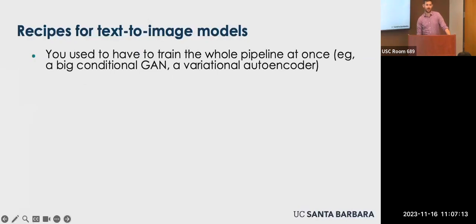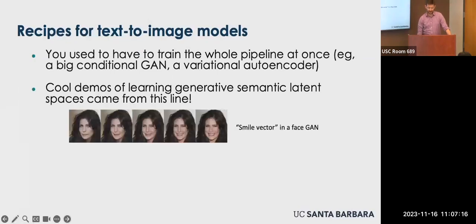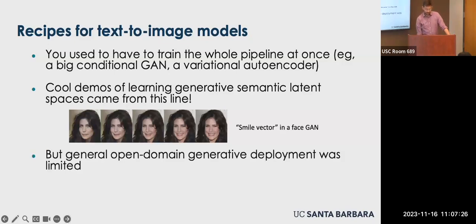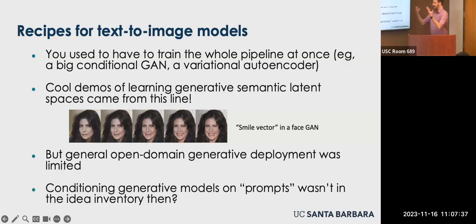Pretty simple. And the way that we used to make these is just to train it all from scratch. So take your paired data, train a GAN or something, get some cool latent vectors and stuff, and okay, cool, we can control this. We can get a smile vector out and generate a smiling picture from an input. But in general, the open domain deployment of these was pretty limited. The data resources just aren't there for the label combinations, and also just the idea of prompting was not in the conceptual inventory. It wasn't in the milieu around the time when people were originally playing with GANs, like 2016, 2018, etc.